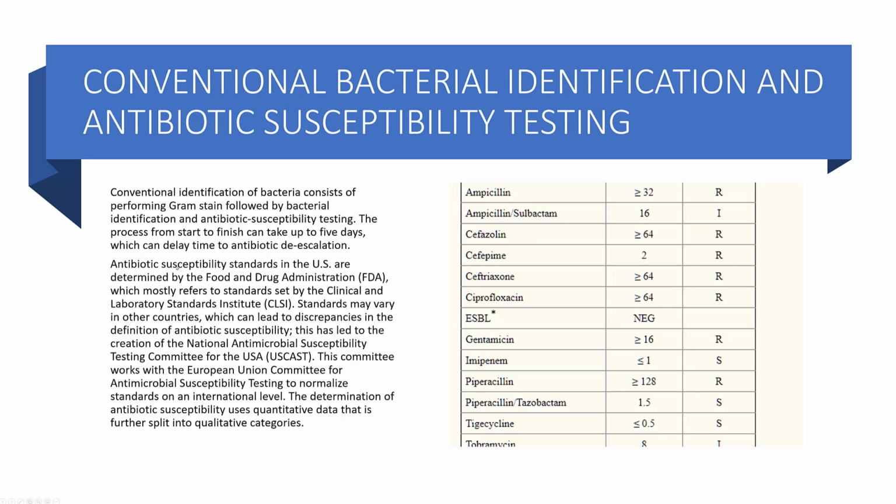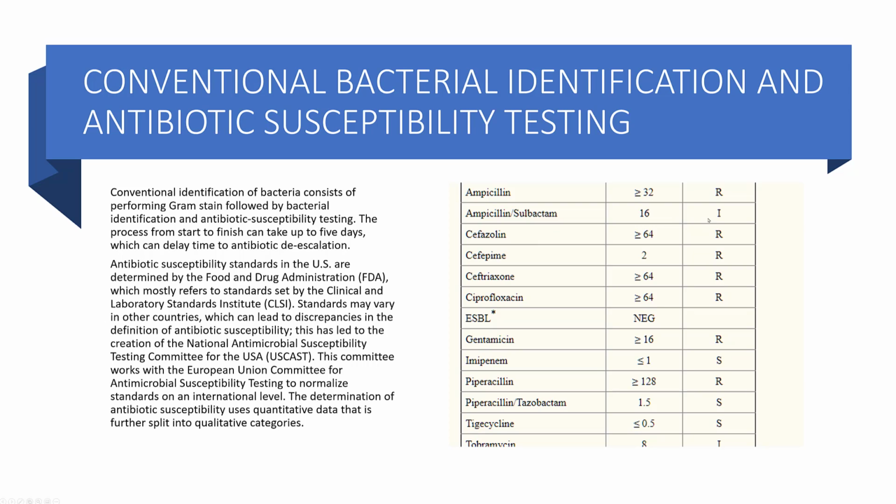So antibiotic susceptibility standards are determined by the FDA, the Food and Drug Administration, and the Clinical and Laboratory Standards Institute. So it's not a willy-nilly type of thing. There are groups and committees and the like that monitor and come up with standards. So we say that a particular organism is resistant, let's say Shigella flexneri is resistant to ampicillin if it's over a particular size of resistance pattern as we see around a disc, and I'll show and talk about this.